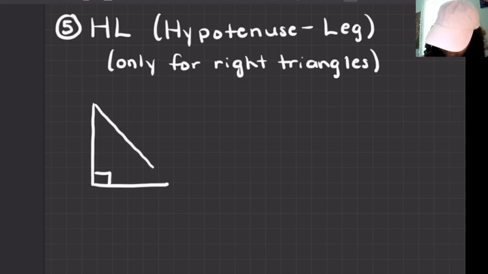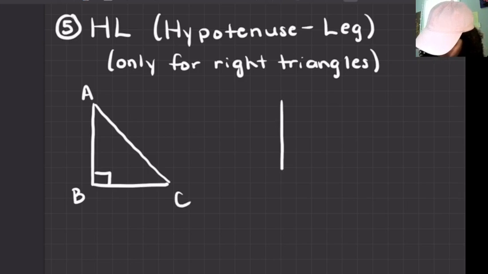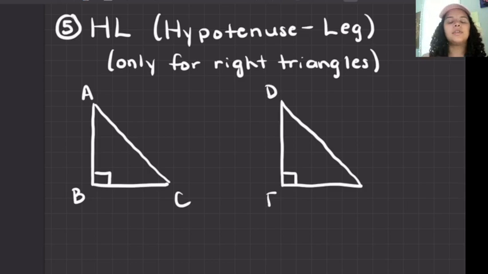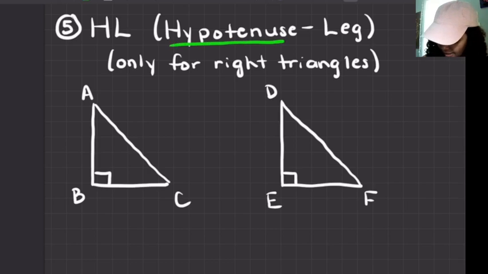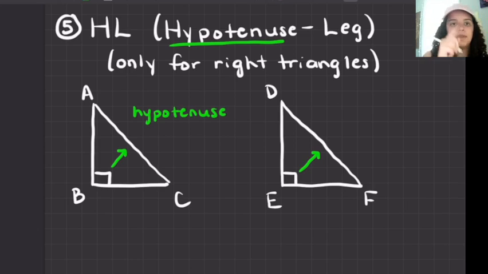There we go. Okay, we'll call this triangle ABC again. And I'm going to draw another one over here. Okay. The right angle's right there. D, E, F. Okay. So for this one, you just have to know what the hypotenuse and the leg of a right triangle is. So the hypotenuse of a right triangle is always the side that is directly across the right angle. So this is the hypotenuse right over here. Okay. And then a leg is just any of the other two sides that make up the actual right triangle. So like this is a leg and this is a leg here.